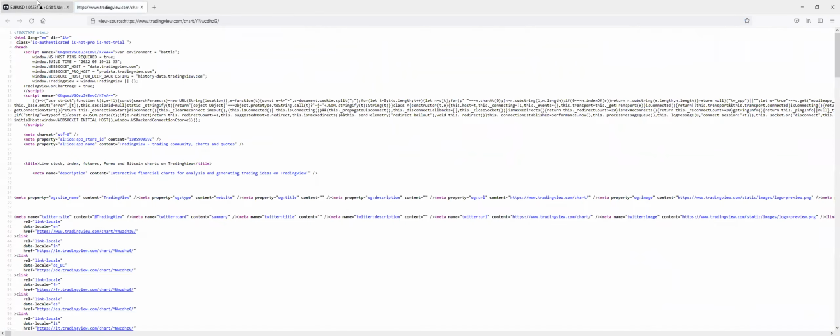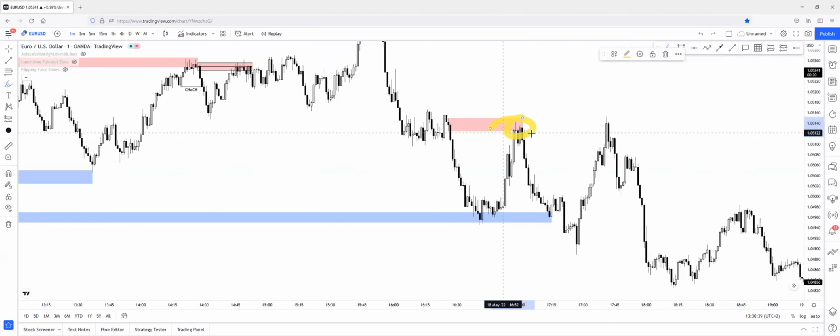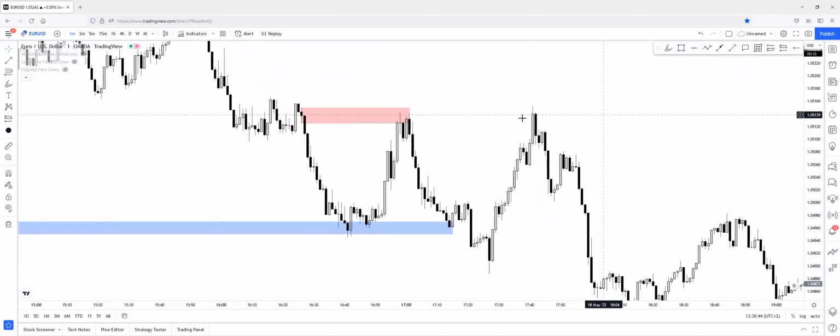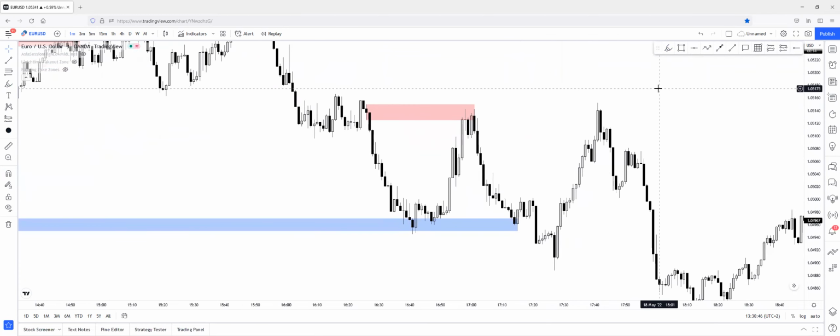And yeah, I did stick to my plan. I didn't open this trade, which was completely fine because you always have to stick to your plan, even if you're missing a trade. You don't have to care about if you're missing a trade because you have to stick to your plan. That's the main key. That's literally the main key of trading. Sorry, I can't speak.